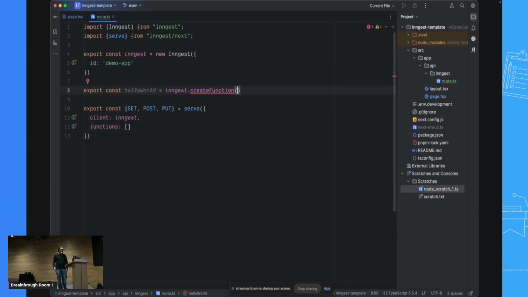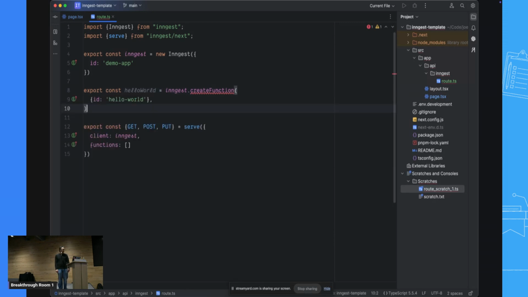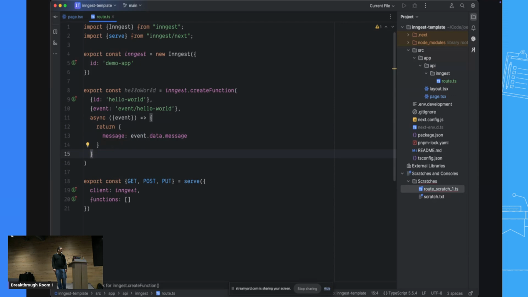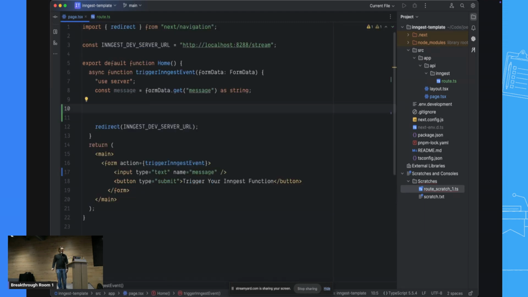The next thing we need to do is add some functions. In this case, I'm just adding a quick hello world, because that's what this is: our hello world. Give that an ID also, just to differentiate it from other functions that will be in our system. Then we give an event that will trigger this hello world. Someplace in our application, we are going to send an event for the hello world function to trigger. Then we give it something to actually do. In this case, it just returns the message that came from the event. Now we add that function to our configuration, and it's set up. It's ready to go. We're connected.